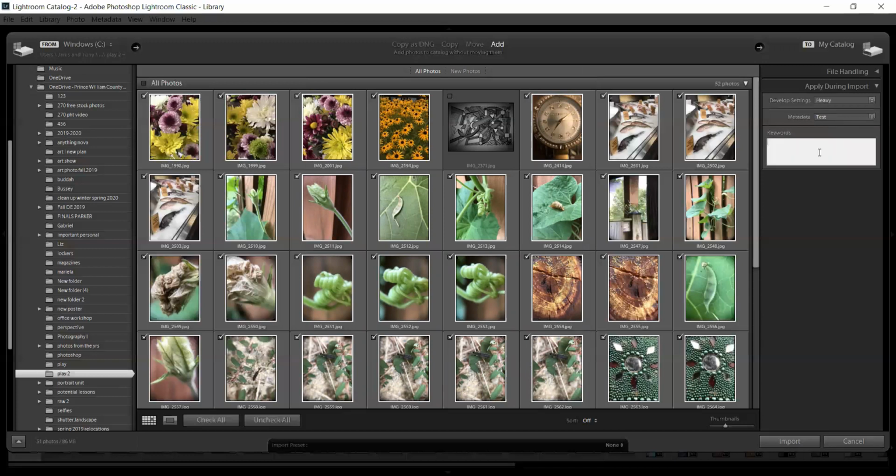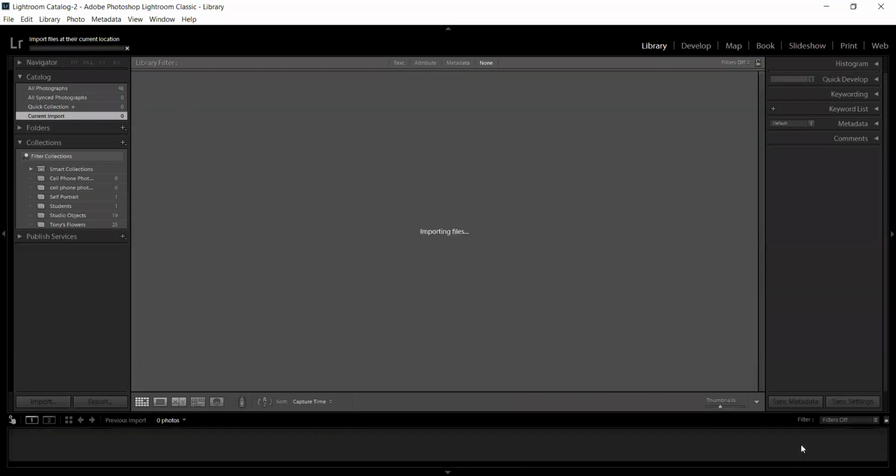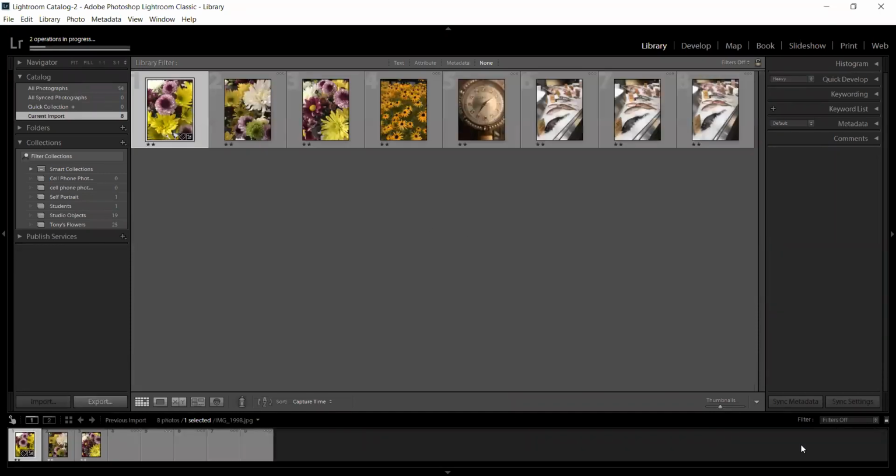Okay, we can add more keywords. And then hit import. Okay, so it's importing the files.